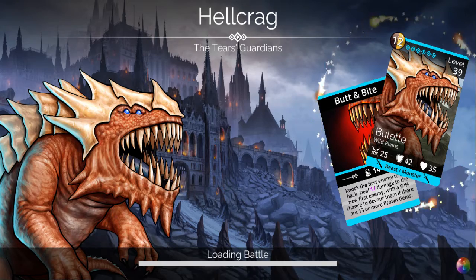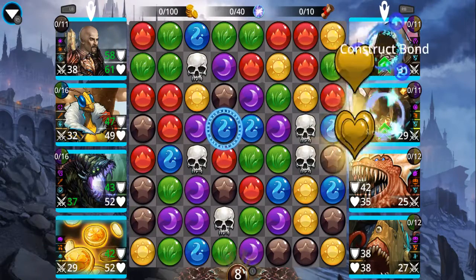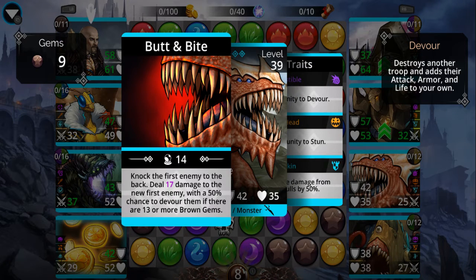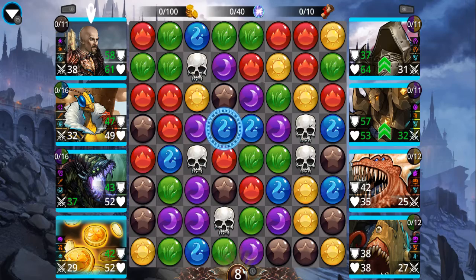Bullets. If any of my guys get devoured, then it's gonna be an automatic restart. In case you don't know what Devour is, you lose one of your guys, and all of his armor and health and all that gets added to his own.